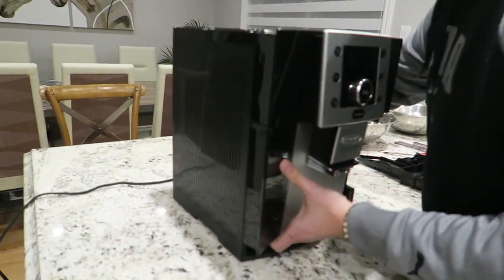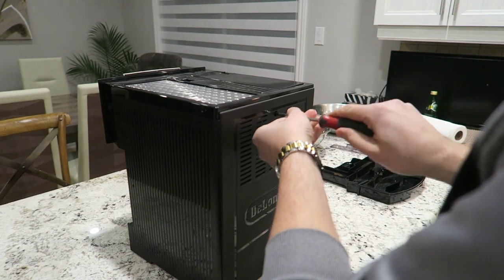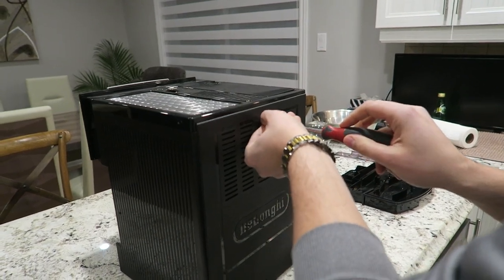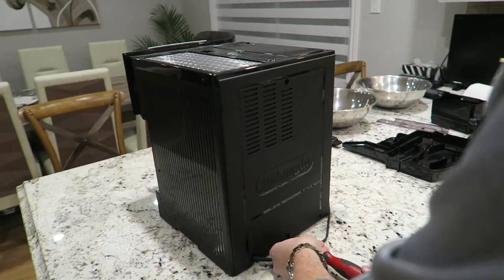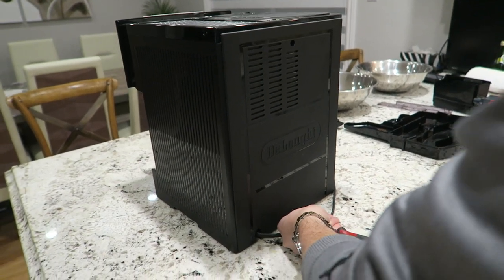Now let's flip this bad boy. One issue people have with the DeLonghi is that the coffee doesn't stay warm long enough. So what people do is leave their cups on top to warm up. Here's a trick: fill up your cup with water, throw it in the microwave for 30 seconds, throw out the water, and your coffee's hot. So simple. People forget.